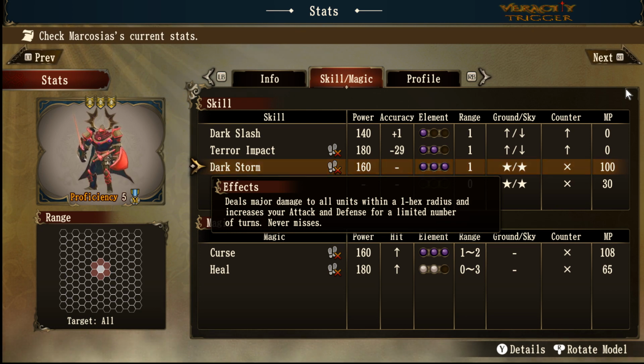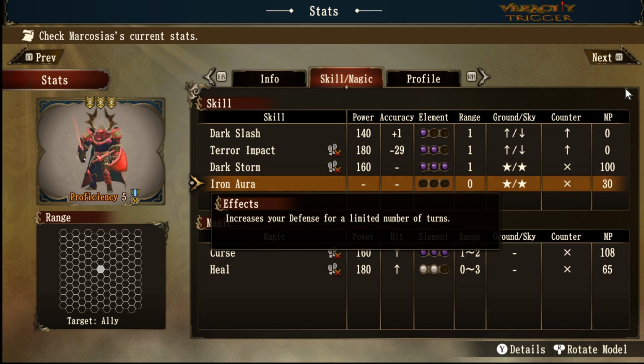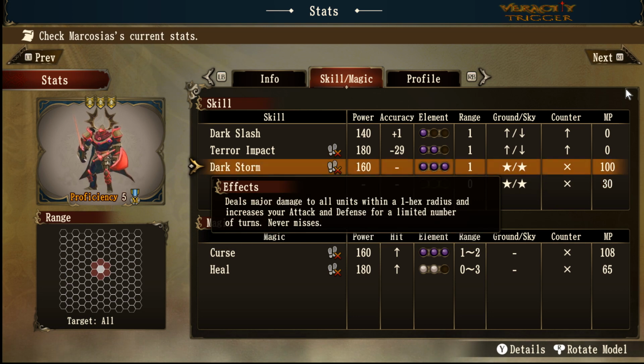Really consider this. Don't keep any of your allies next to you when you do this. Yes, you'll hit them. You will hurt them doing so. You do not get counterattacked by this move. There is no counterattack here. There is Iron Aura. You can use Iron Aura if you want to and crank yourself up. It's a defense for a limited number of turns, but this is defense and attack. This gives you 2 for 1 and hits the enemy at the same time and does a good amount of damage. So I honestly would probably choose Dark Storm as much as possible.